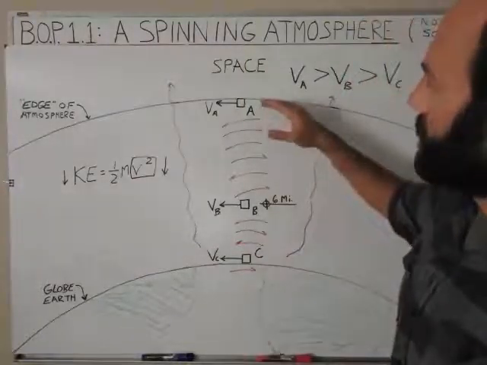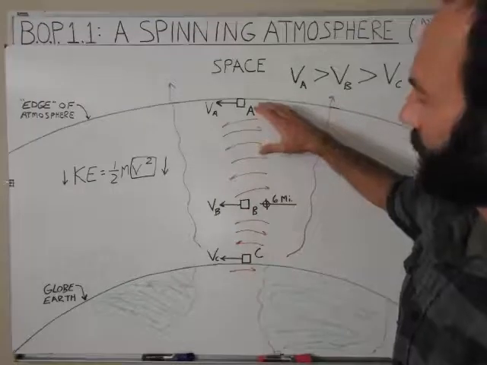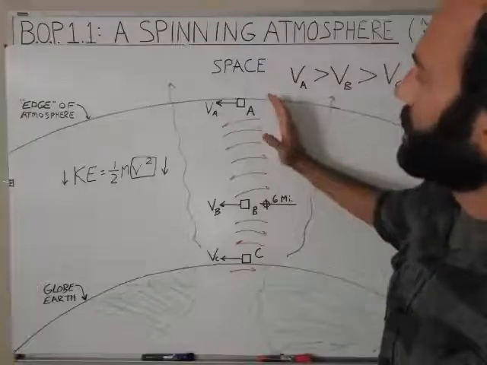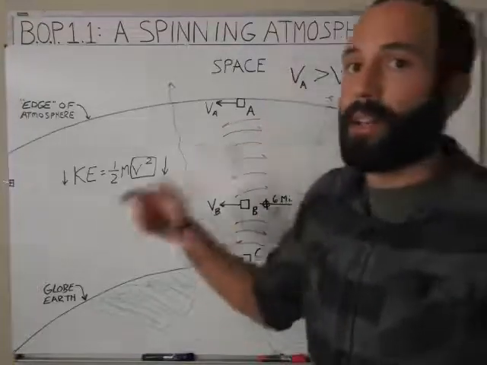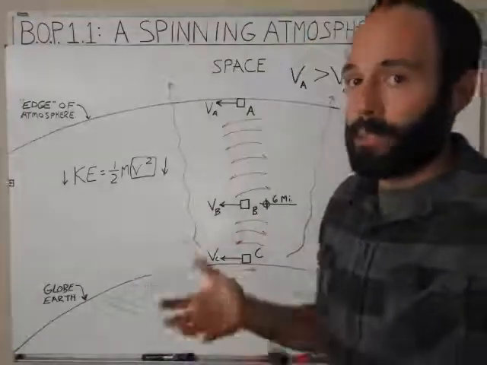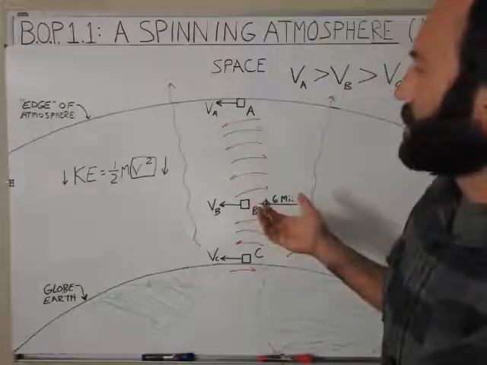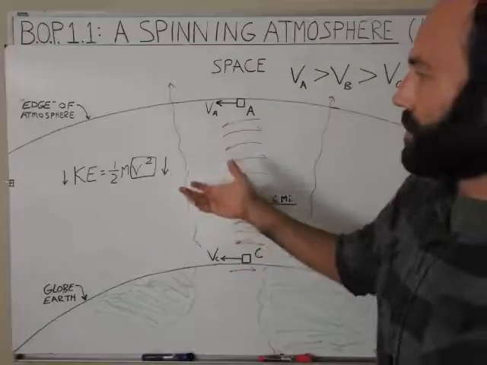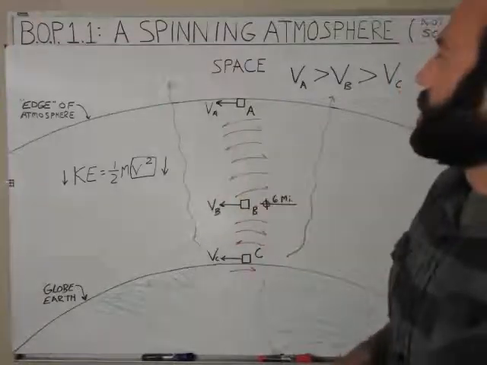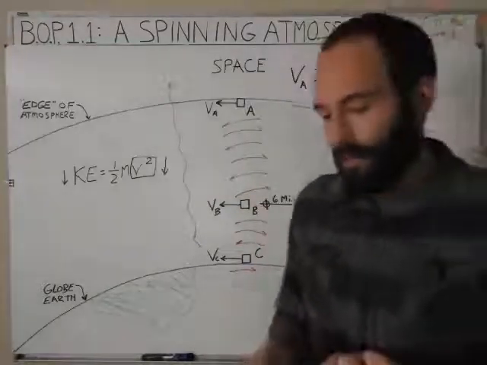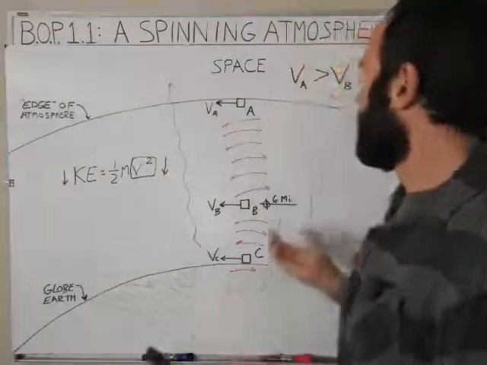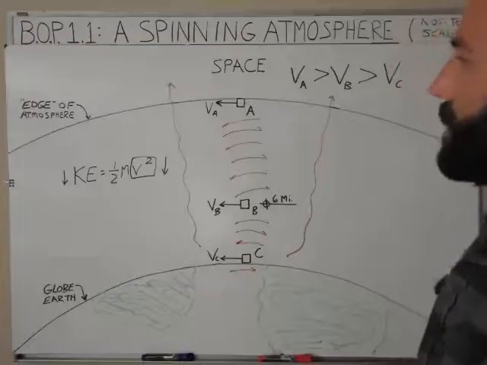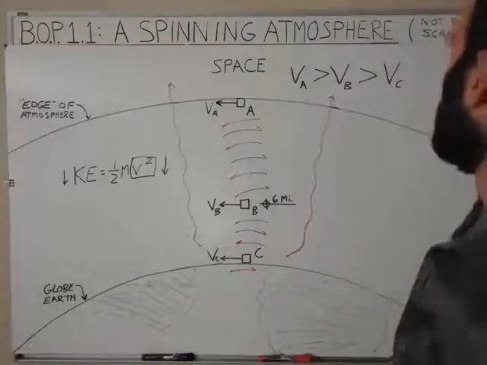So not only does the speed of the air relative to the surface of the Earth have to increase as you go up in elevation, because the path it has to travel, the length of the path, the circumference, increases, we also have this problem with losing energy. I don't understand how this could work. And that's one thing I've been thinking about. I hadn't really come up with a way to explain it until making this video.